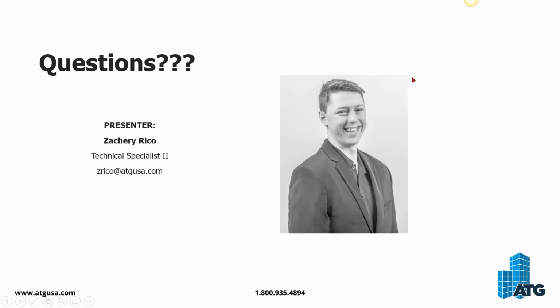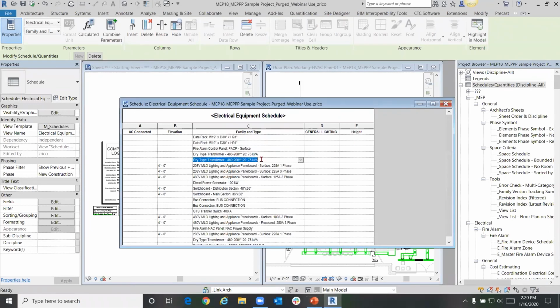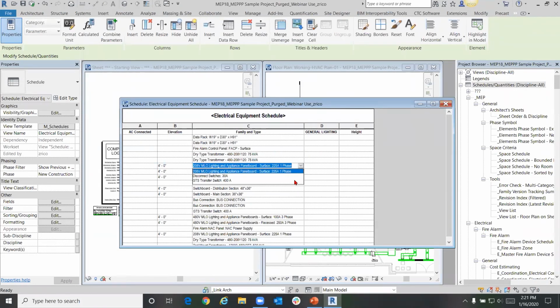Oh, so yeah, he's asking more in depth about the schedules from the MEP. Is it more a material parameter or a text field? Well, it's kind of still both in its own way. We have parts where we can edit the text and have that field, and that material parameter as well. So we can have specific text fields and a specific parameter that we can change with it. It's doing both. It's reading both to where we find what we specifically need.